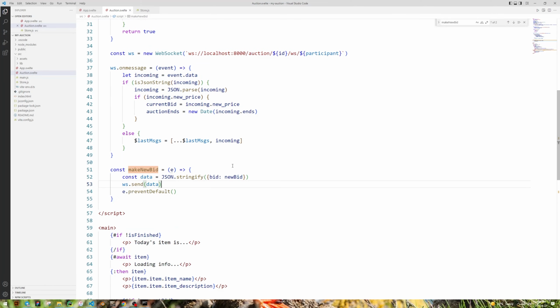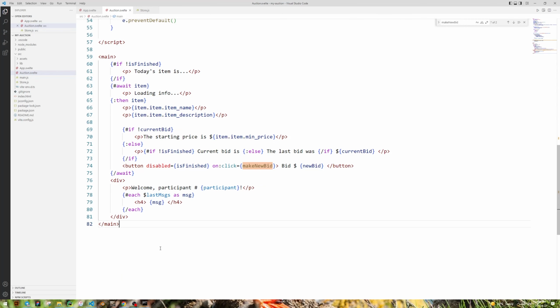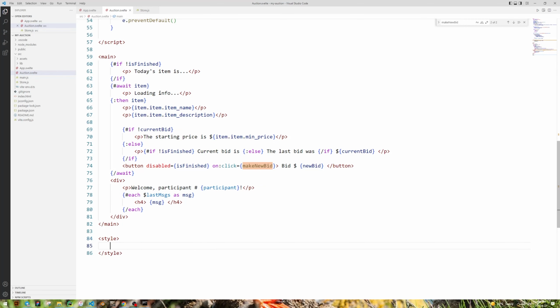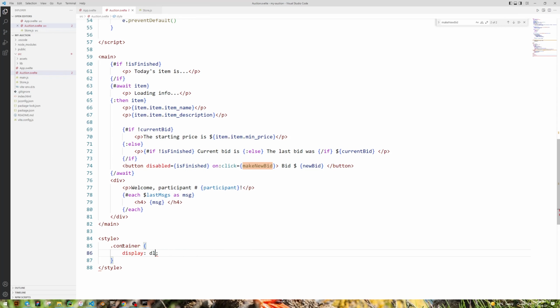Let's implement that. First, let's make our styles. So let's wrap it all in a container, and it will be flex.